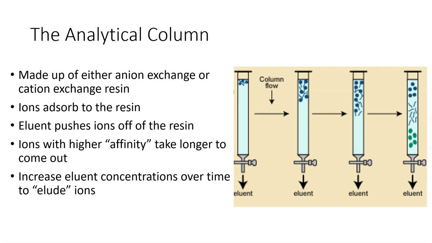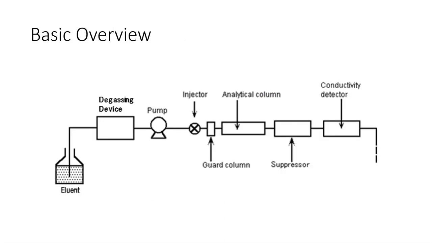This allows us to separate out these ions so that the conductivity detector can measure each ion individually. Based on the time that it took for the ion to come off, we can tell which ion was which. Over time we're generally going to increase eluent concentrations to elute ions—this term elute basically means to push them off of the column. So now your sample has passed through the analytical column and your ions are starting to elute.